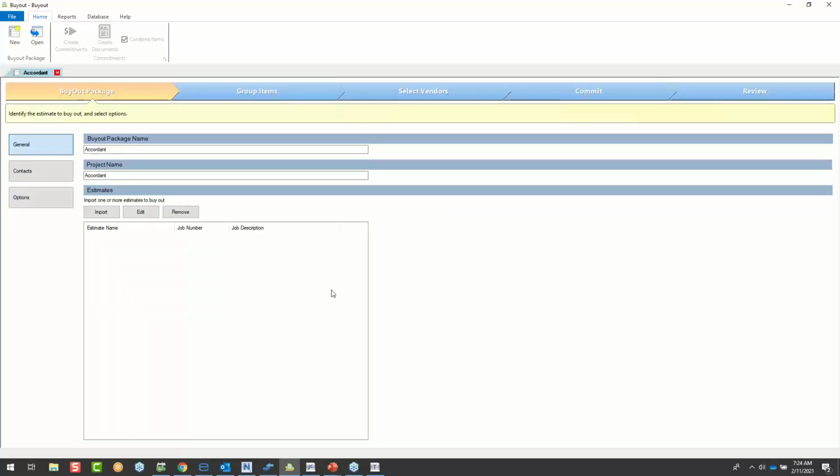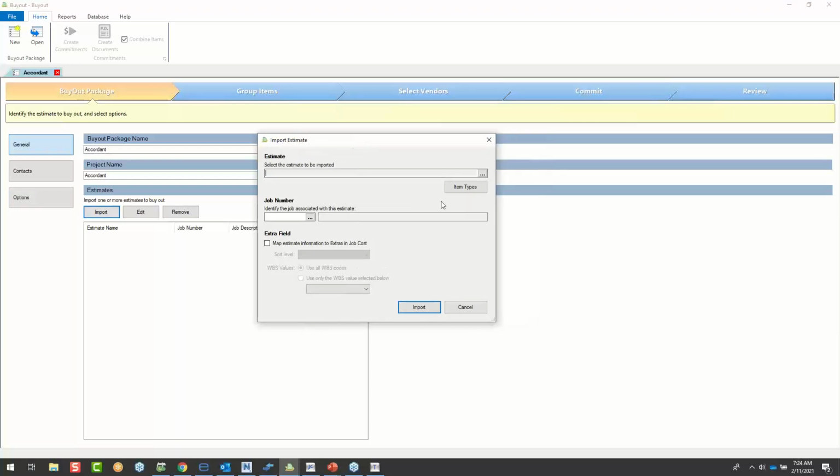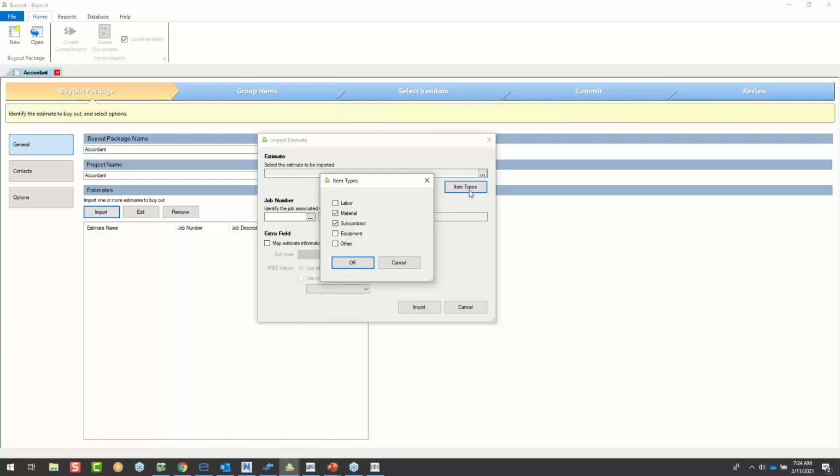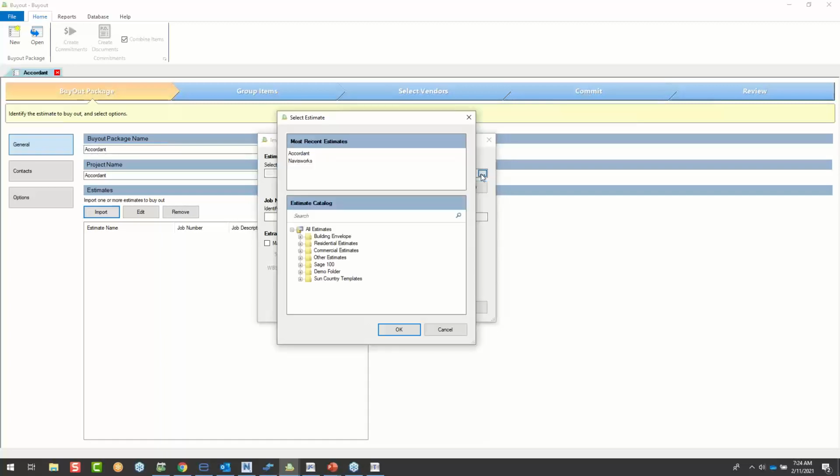And I'll tell you, as far as the development is going, we're on the fast track to get this thing up to speed and above and beyond. Matter of fact, we're already above and beyond where we were in the pervasive days. But let's import this. With this solution, we can buy out any category that you're looking at: labor, material, subcontract, equipment, and other. Used to be in the old days, I call it the old days because I go way back, we could only do subcontract and material.